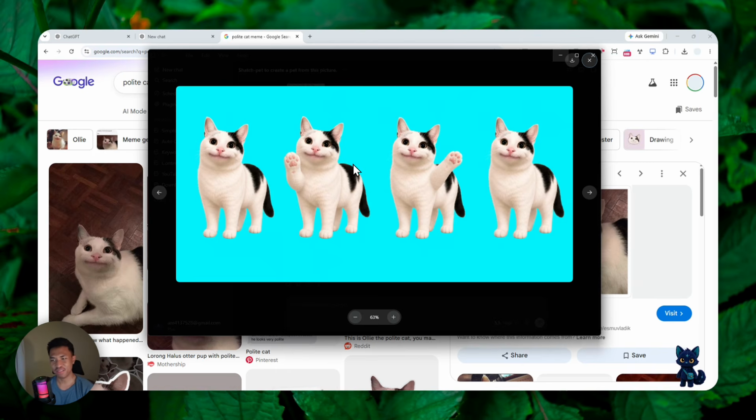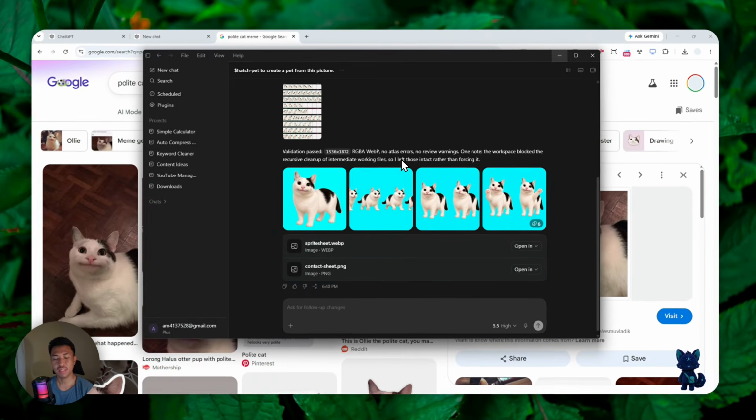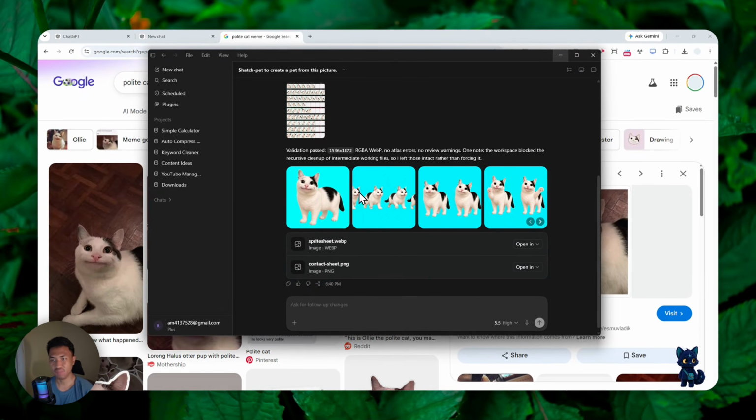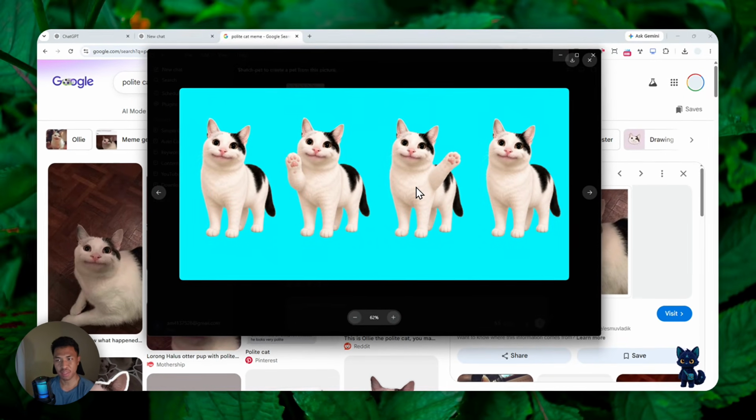And by the way, just so you know, the image generation model on ChatGPT Codex is actually inferior compared to ChatGPT, even though they are from the same company, OpenAI. I think the ChatGPT web version was using the high quality GPT image model, but in Codex it is using medium or maybe even low version of it. So that's why we are getting this result, which is not the best, but I think that's okay for now.